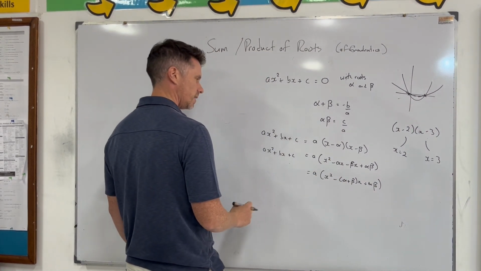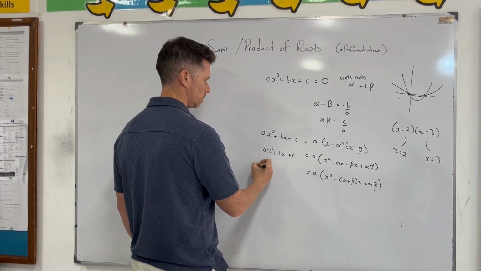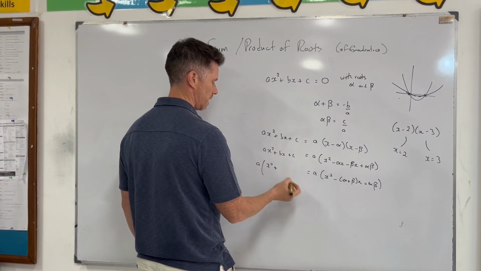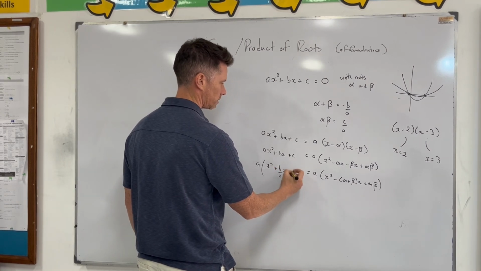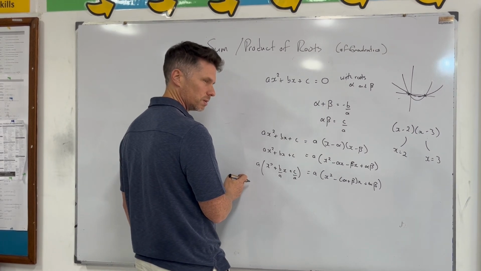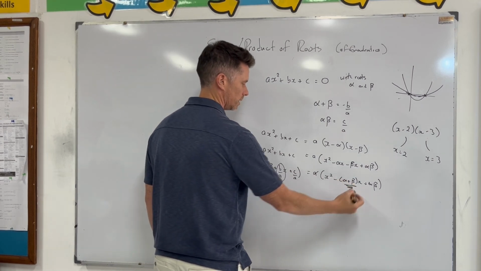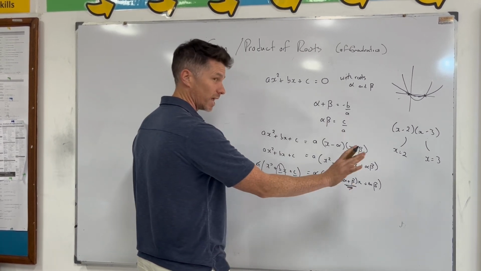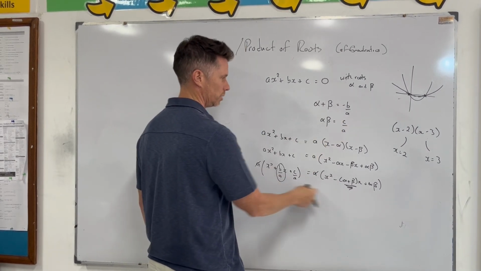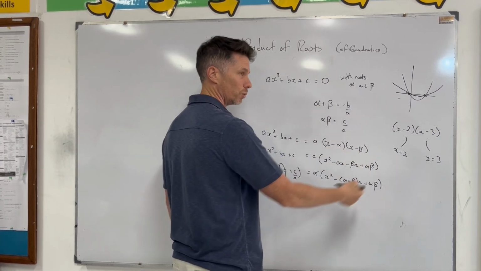Okay. And then on the left-hand side I divide everything by a, so I get x squared, b over a x plus c over a, if I factor a out of this. Yeah? So we can see the equivalence now that b over a is the same as alpha plus beta, but negative, because they're the opposite signs. But c over a is the same as alpha beta, whatever alpha beta was. So alpha could have been 2 and 3, and you could have worked the same way through.